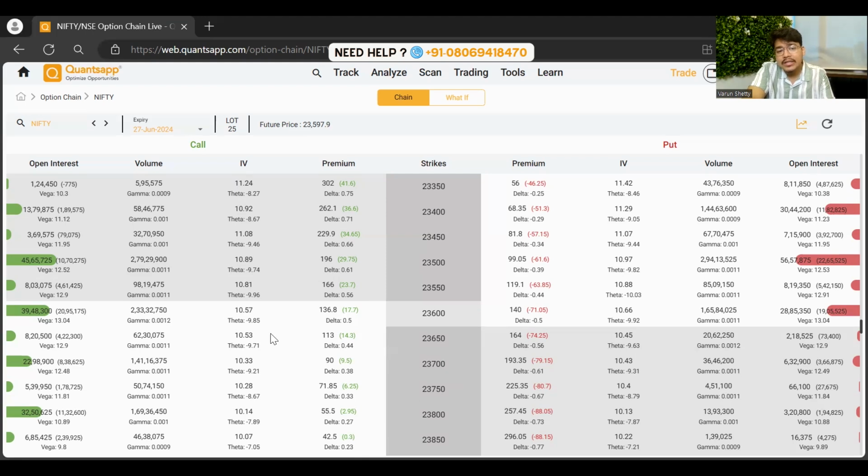Another thing that I could look at is the IVs. Tomorrow morning, if IV has increased, if IV is more than this, then I know that IV is about to increase more. So I can go for an option buying scenario, because IV can also benefit me. But if IV has decreased, then I know there is not a lot of momentum. In that case, I could go for a selling-heavy trade. That is how you can analyze these things and improve upon your trading.